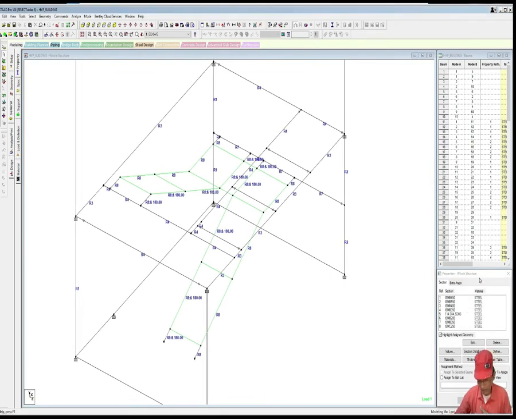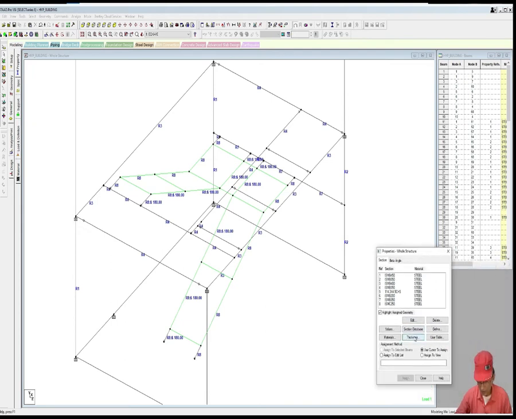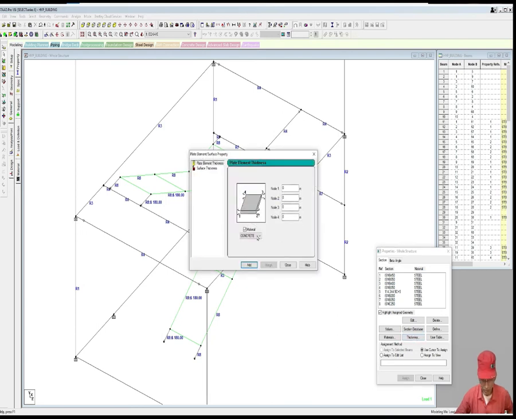We know our equivalent depth of the concrete above the deck slab is 1 or 2 mm. So we take point 1 or 2 mm. Now we do not want this concrete to have any density, so we select 0 density. It is already defined in the template editor. So add, close.